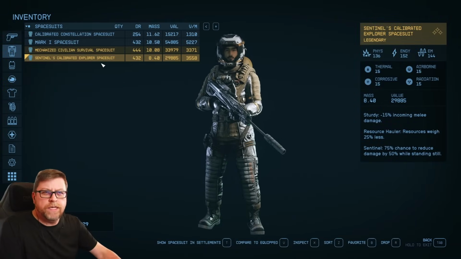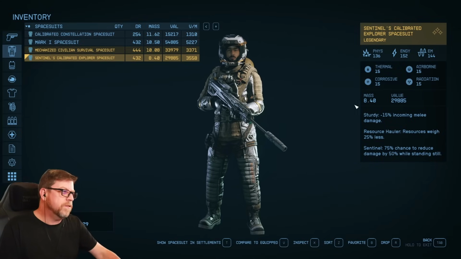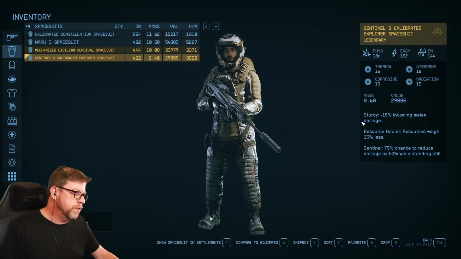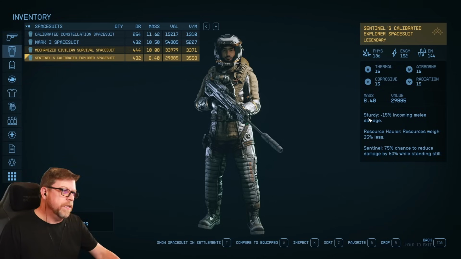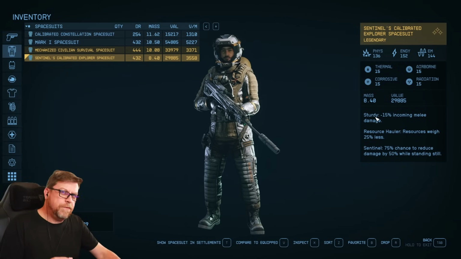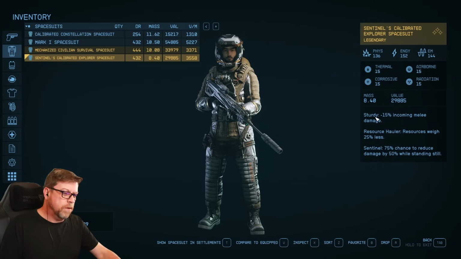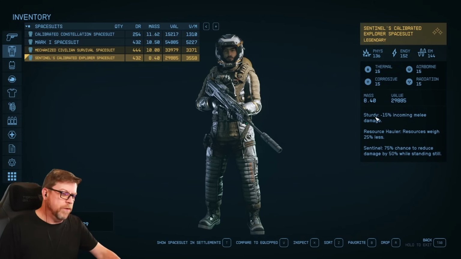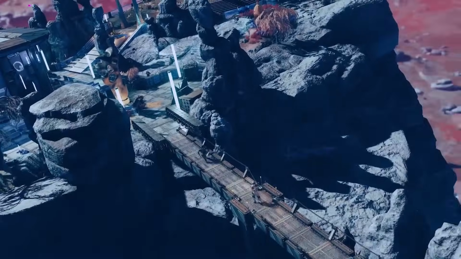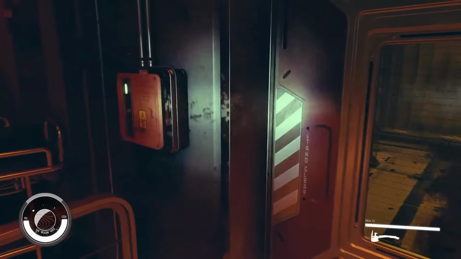And in this particular case, what I came away with was a Sentinel's Calibrated Explorer spacesuit. Wasn't too bad, but what it has on it that I care about, and this is why it's related to Shattered Space, is the minus 15% incoming melee damage. So sturdy. There are a set of perks that we can get on weapons as well as armor items that might help us in Shattered Space. And we've seen in some of the videos there are, we'll call it some berserker behavior on the part of Varun Zealots on Varun Kai. And they charge at you.